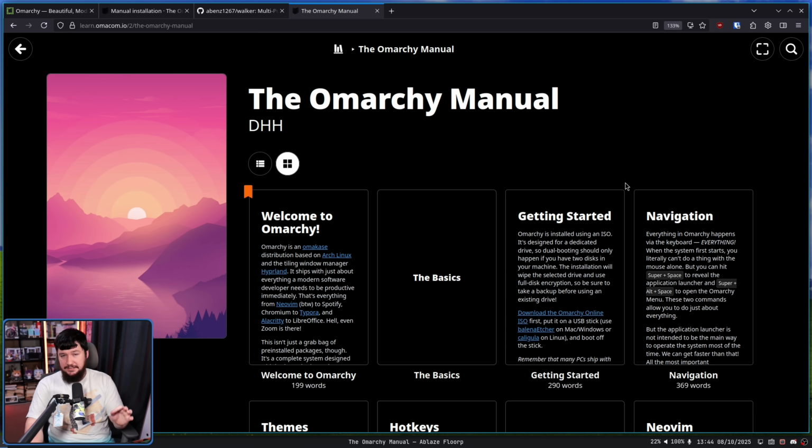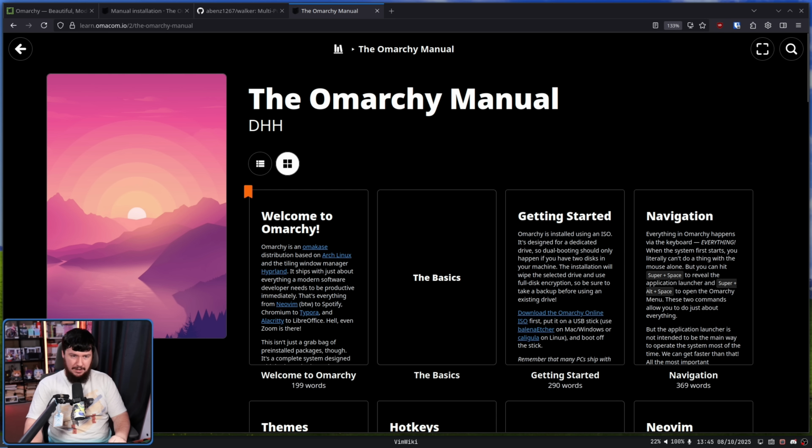Do keep in mind, it is still an Arch-based project, and with Arch-based projects, you're going to have Arch-based problems. There is going to be manual intervention and other things that come along, and I don't know entirely how Omarchy is going to handle those situations, especially when a really big one appears. So just note, it is Arch-based, and I don't generally recommend Arch-based things to new people.